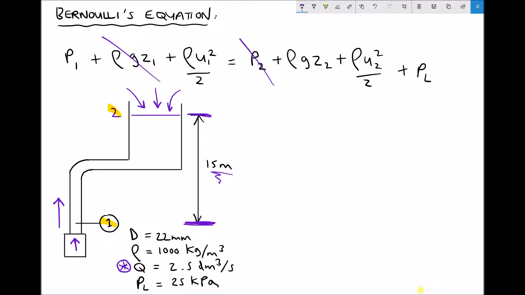Next we have rho u2 squared over 2. Now when we have large tanks we can assume that the velocity is 0. The velocity of the fluid at this surface is going to be negligible when compared to the velocity of the fluid flowing through the pipe. So we're going to assume that the velocity at that point is 0. In actual fact the only way we could calculate that velocity would be if we knew the diameter of this tank here or the cross sectional area of this tank. But for simplicity we're going to ignore that term.